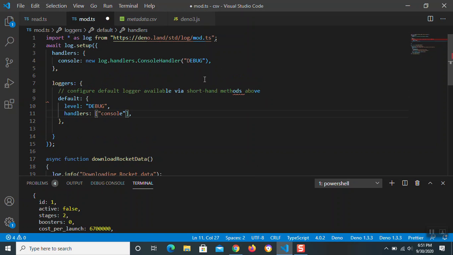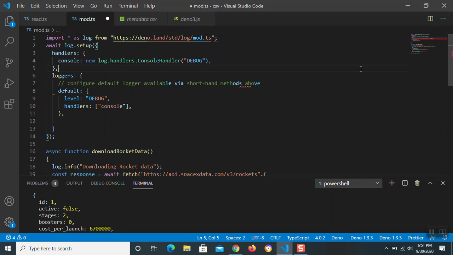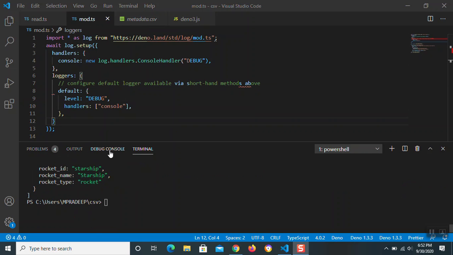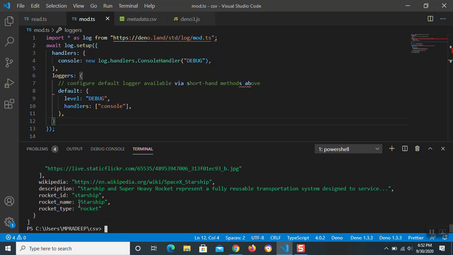So this is in the debug mode. Let me go ahead and run this. You see the blue color info, downloading launch data, right?